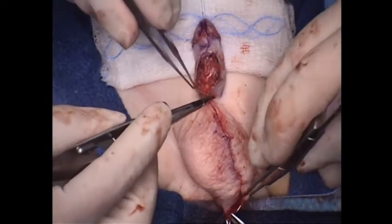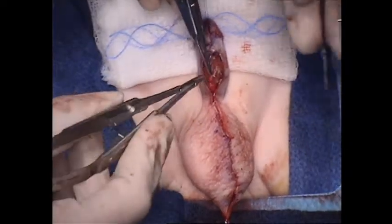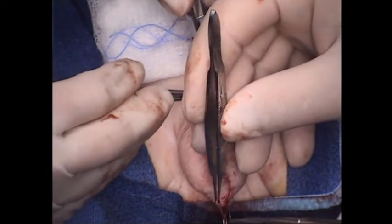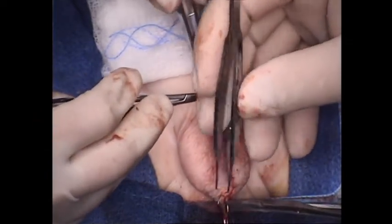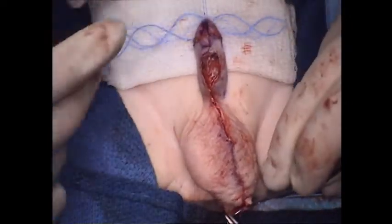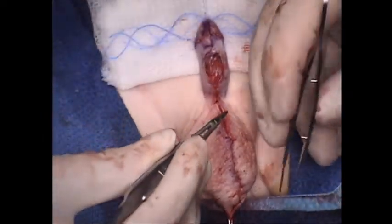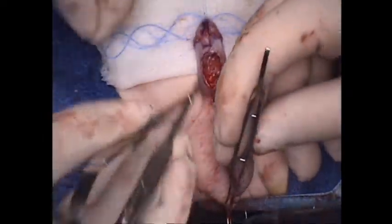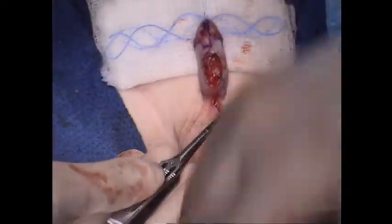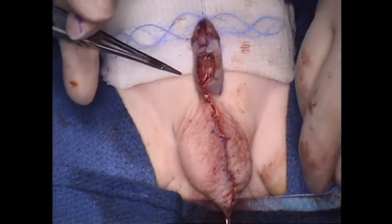And we have been tweaking different aspects of it now for several years, and since we started this practice 3.5 years ago, we've been working on this even more, trying to figure out the best way to do each step so that we have the straight penis covered in normal penile skin and a healthy graft for second stage urethroplasty.